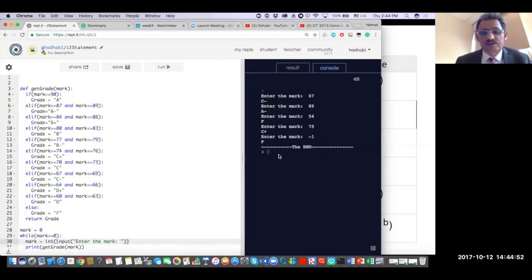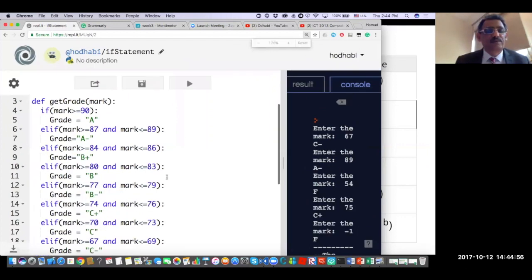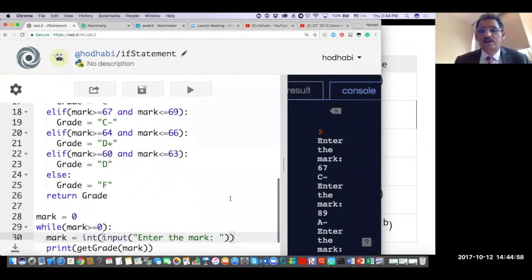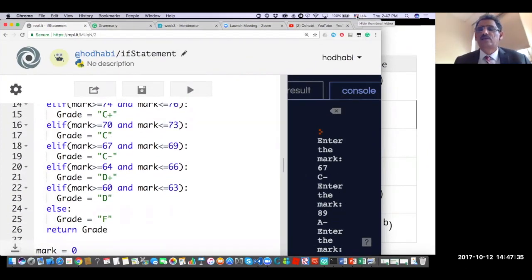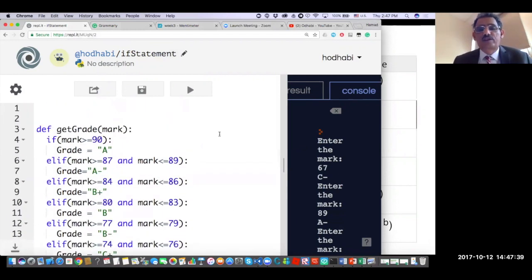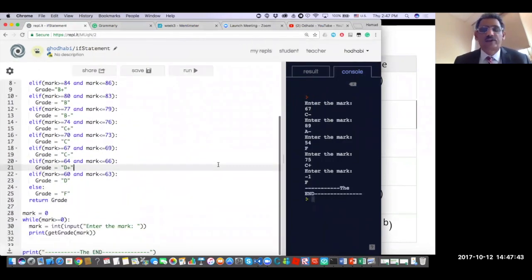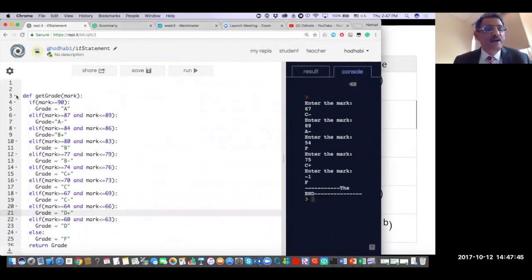Let's minimize this and make this code a little bit bigger. Looking back at the code, I was hoping to make it more readable for you. Here are the functions we created, and these are what we saw.